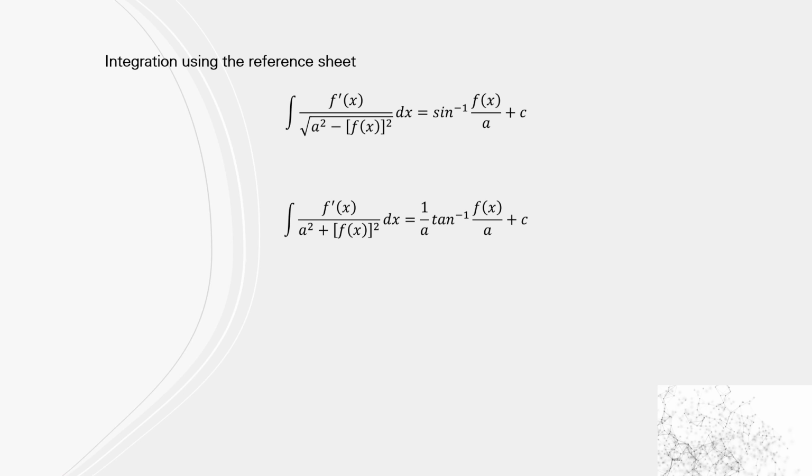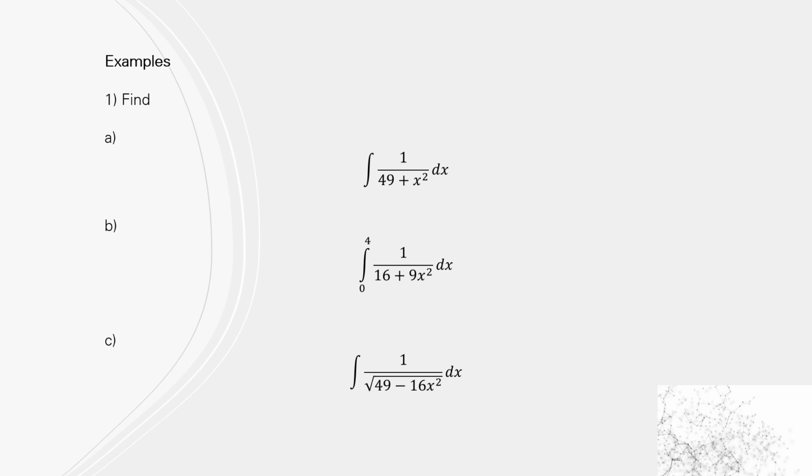The reason cos isn't on your integral sheet is that if you have a minus on the top of the f dash, that can become minus sine minus 1. Or if you remember from the differentiation, that can become cos minus 1. But we'll just leave it as sine minus 1 because we get the same solutions.